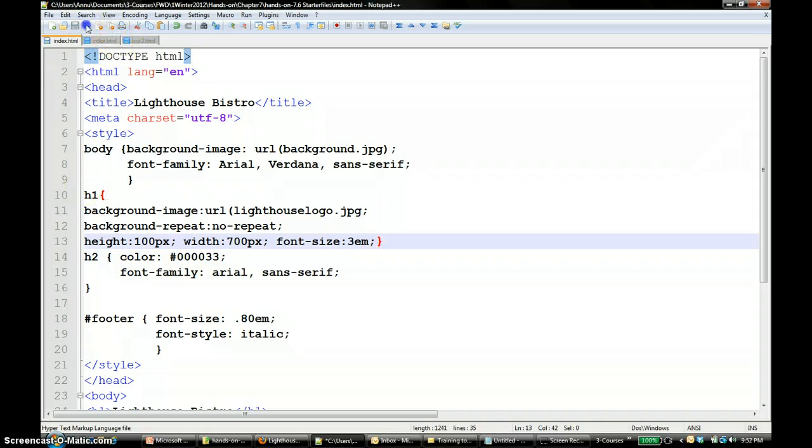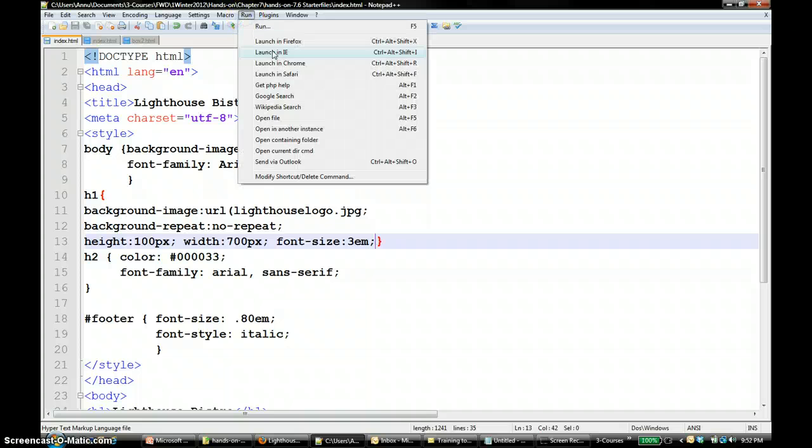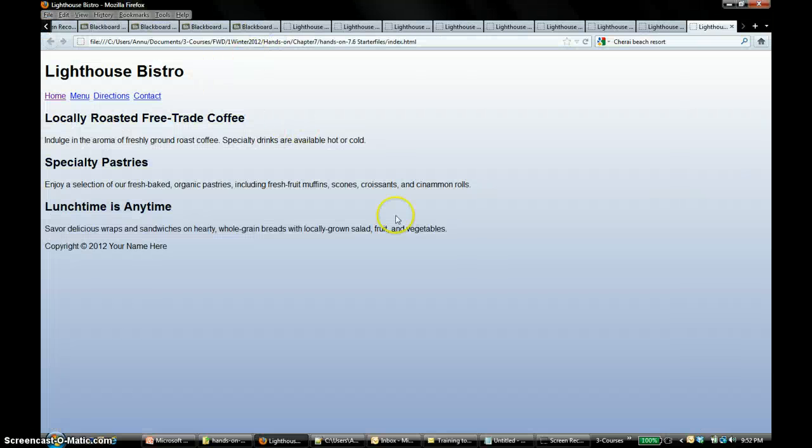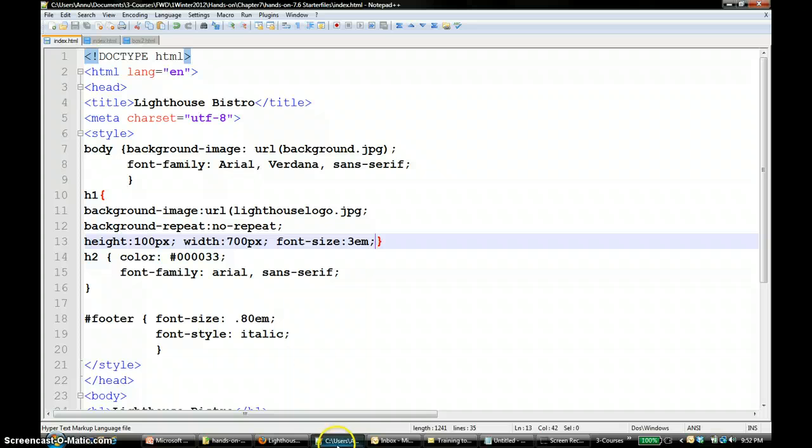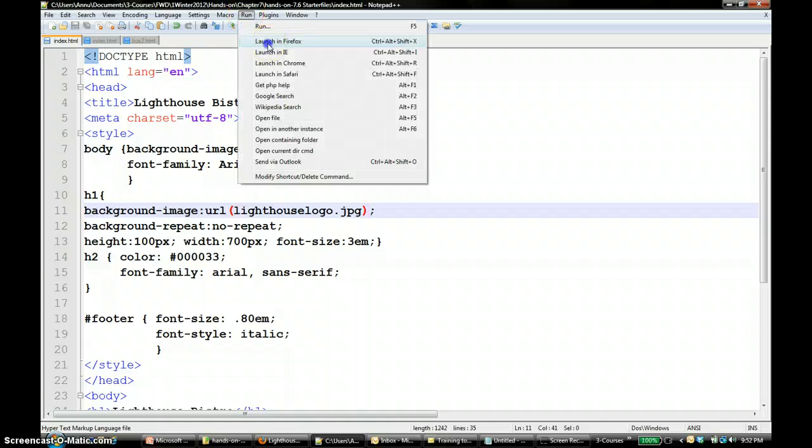Alright, so I'm going to see that. Let me see what's going on here. Lighthouse logo. Okay, we need to give that closing bracket.